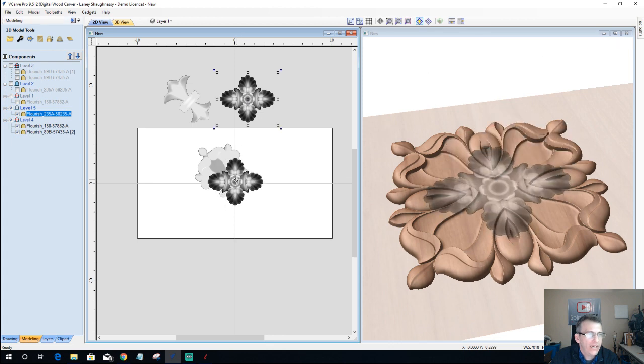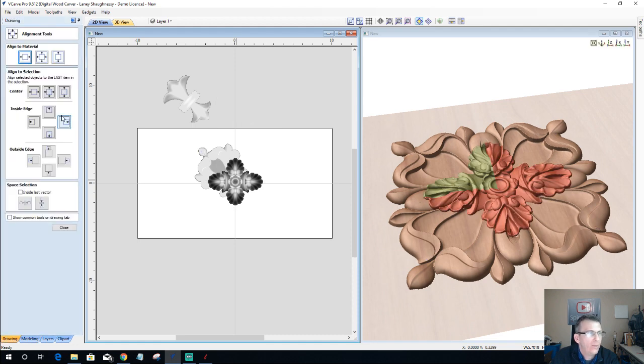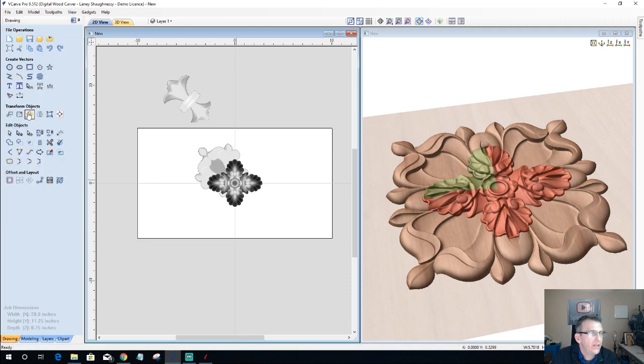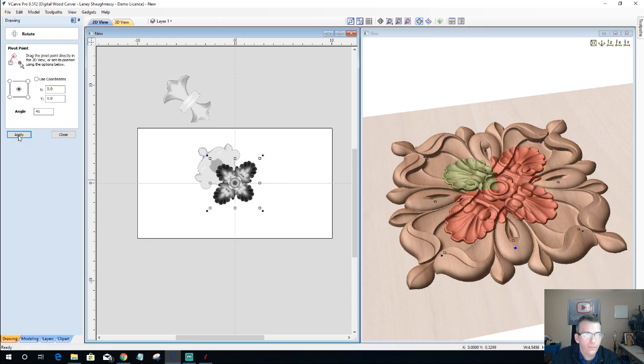In my alignment tools, I would like to center that model on my board. And then in my transform objects, I would like to rotate that piece 45 degrees and click apply. Awesome.